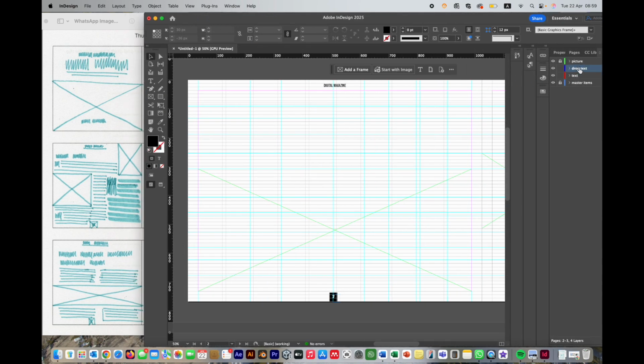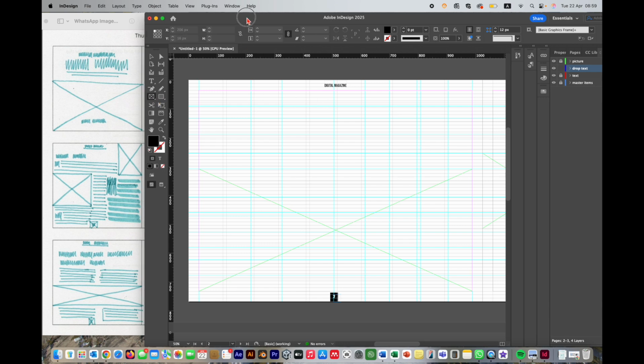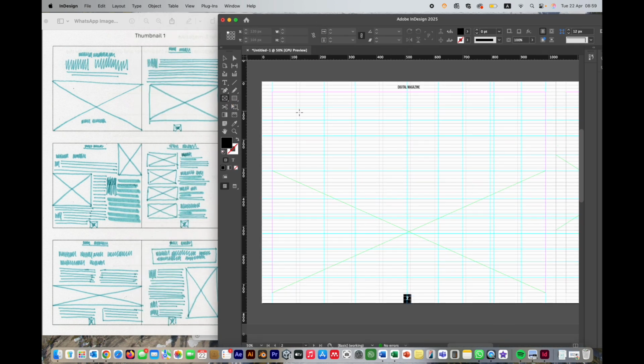Right, so first I will create the drop text and then lock the text first. Okay, with the same tools, rectangle frames. So for the second page, I have one drop text in here.